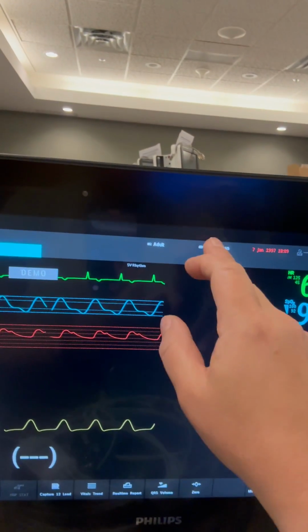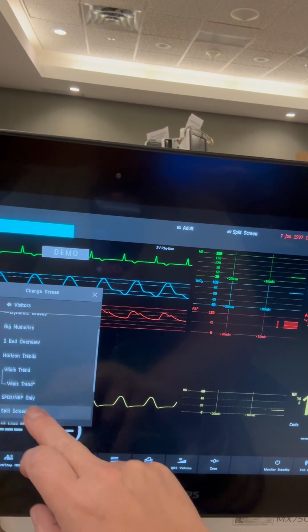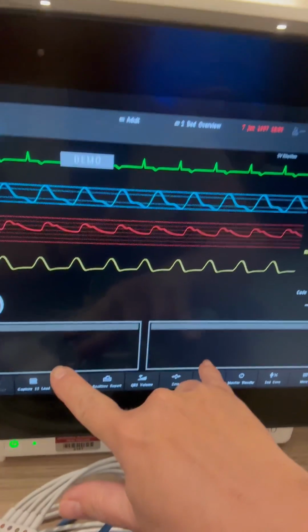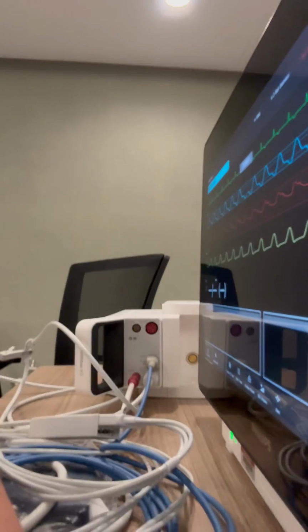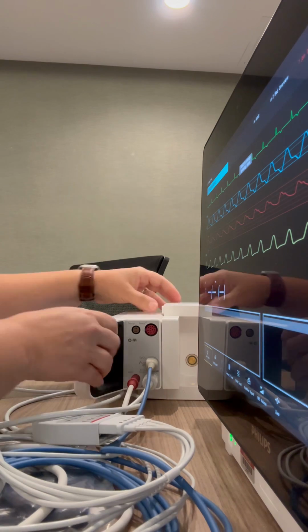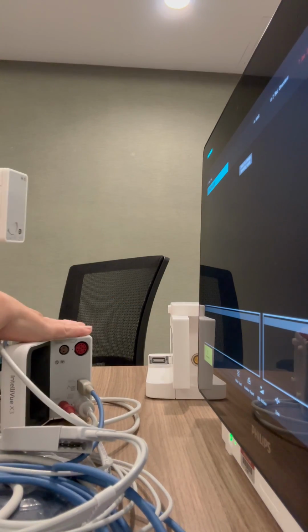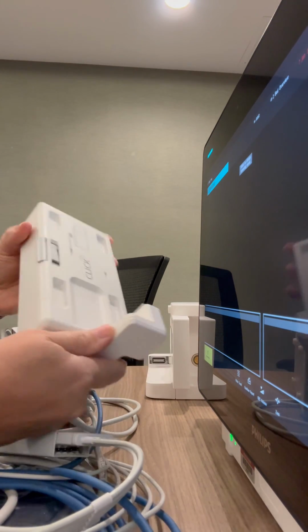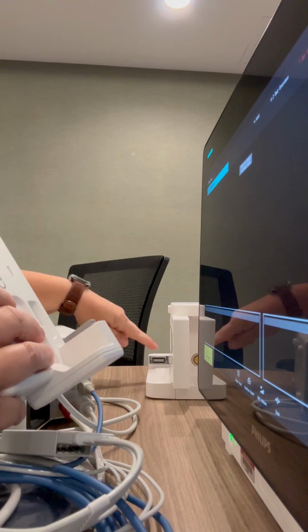Split screen is not quite the same as the 2-bed overview. You can pull someone's vital signs up here. But the other thing I wanted to show is that if you need to put an end tidal on, you need to remove the brain. And the end tidal, it remembers that it's there. This is the end tidal CO2 monitor, and this needs to go in here.